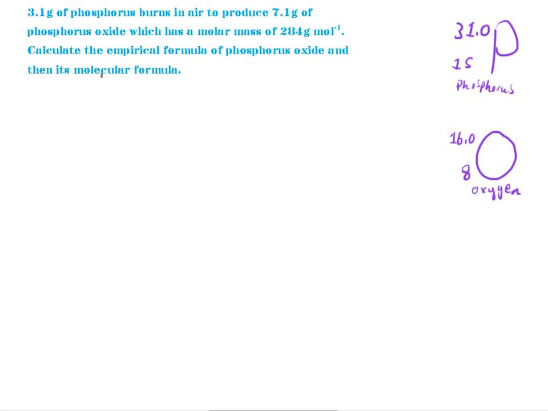Right here I've been given the mass of phosphorus and the mass of phosphorus oxide but I haven't been given the mass of oxygen. And since it's phosphorus oxide I'm going to assume the general formula would be something along the lines of PₓOₓ, these two X's representing unknown variables.